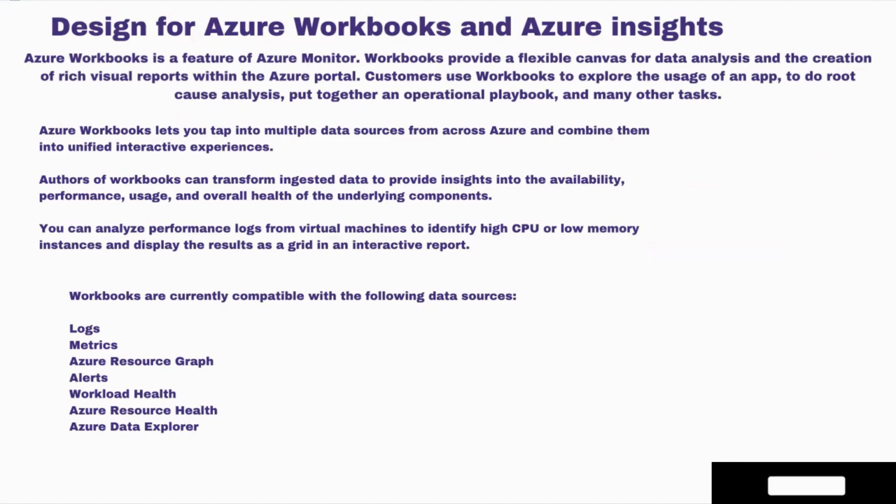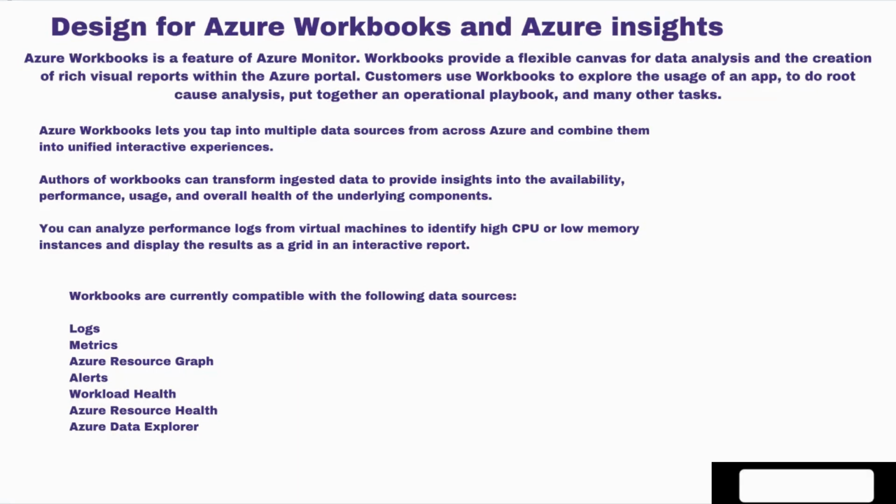Okay. Customers use workbooks to explore the usage of an app, to do root cause analysis, put together an operational playbook, and many other tasks. Azure Workbooks lets you tap into multiple data sources across Azure and combine them into unified interactive experiences.